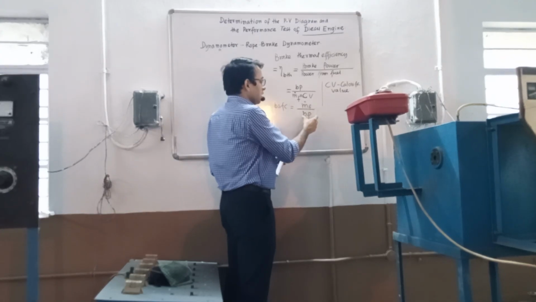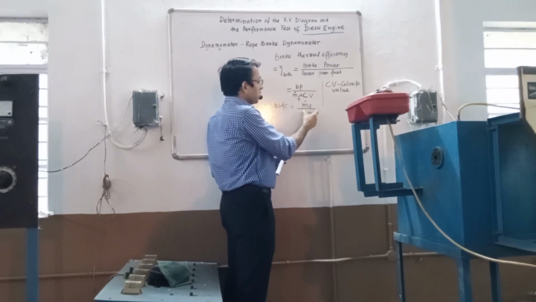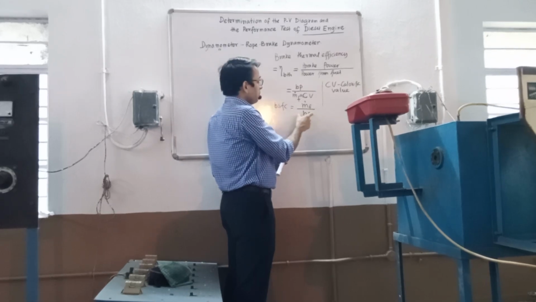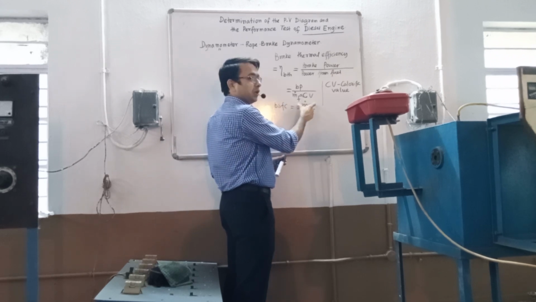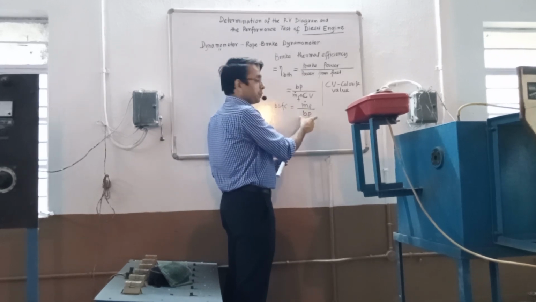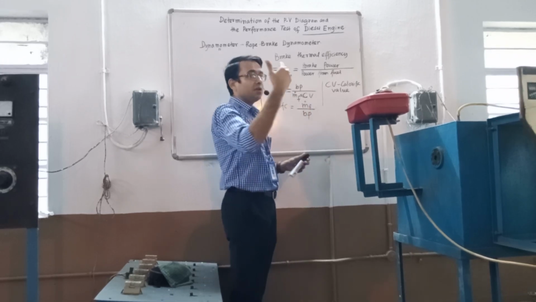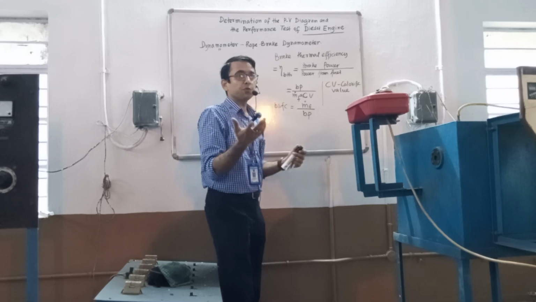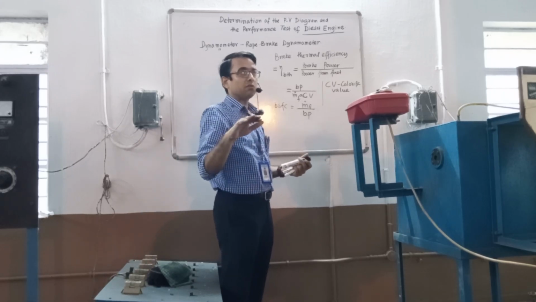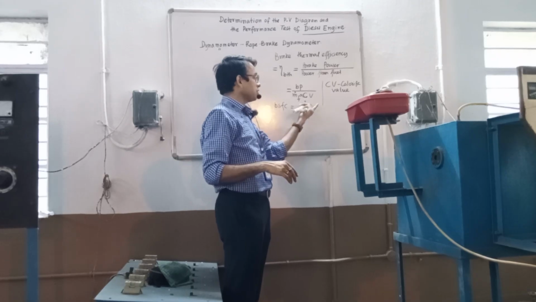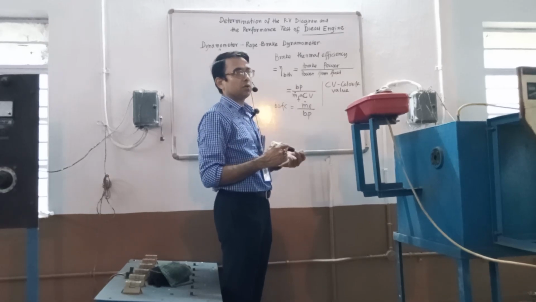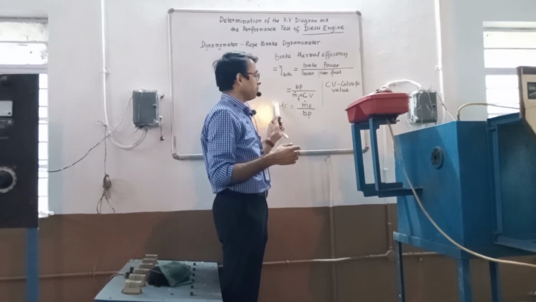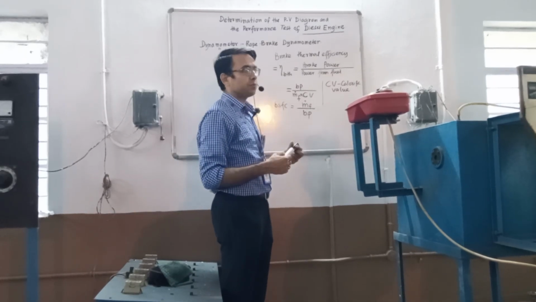You see that BP is here. That means this is mass flow rate of fuel divided by brake power. If the brake specific fuel consumption is more, that means it is consuming more fuel to produce the same brake power. So if BSFC is more, the engine is a bad performer. For unit amount of power, it consumes more fuel. So BSFC more means consumes more fuel, so it is not a good one. Clear? So good performance means less BSFC. That we have to understand.